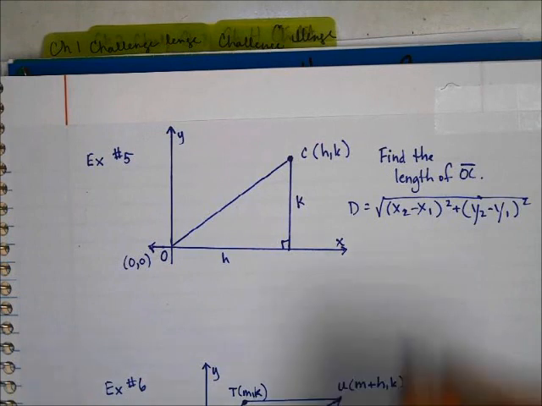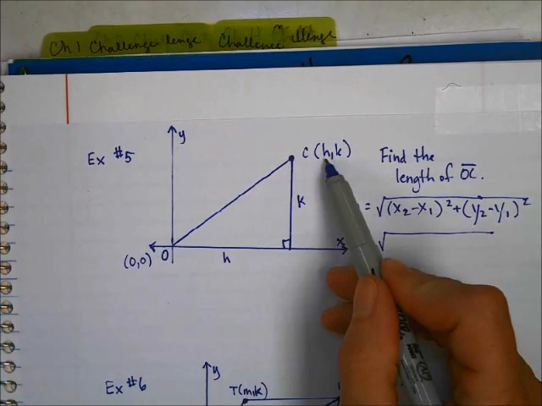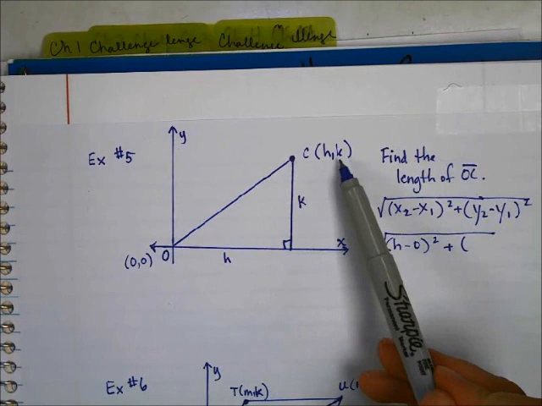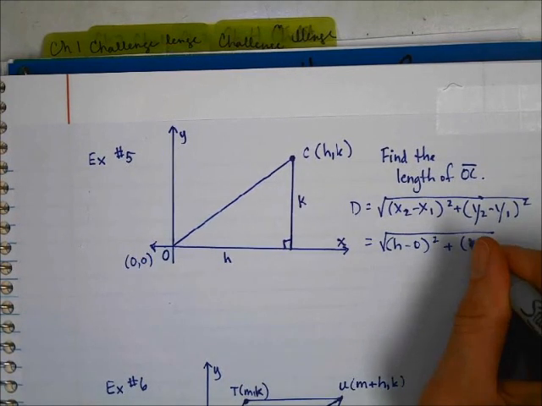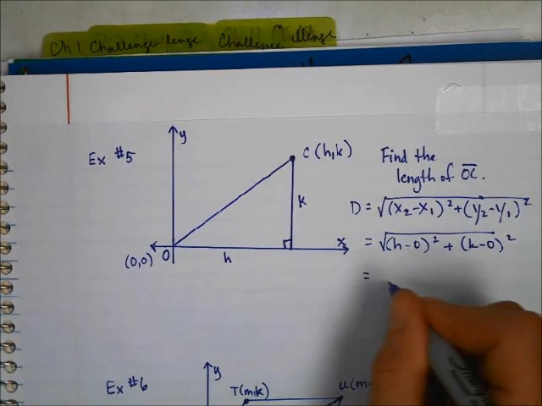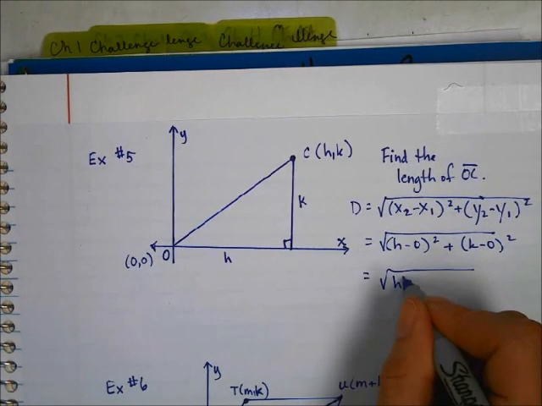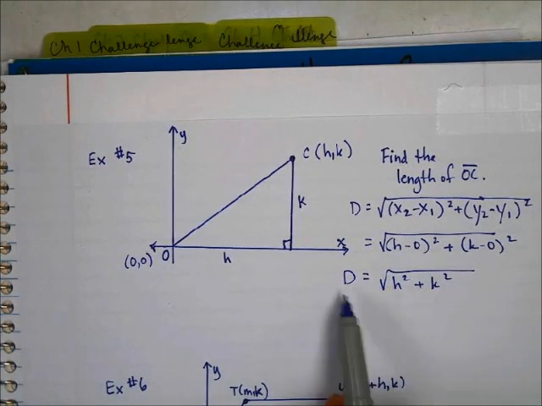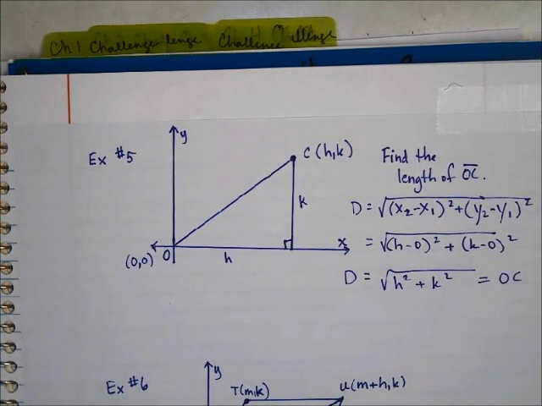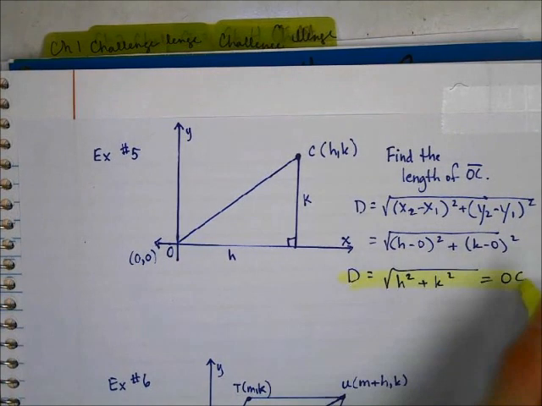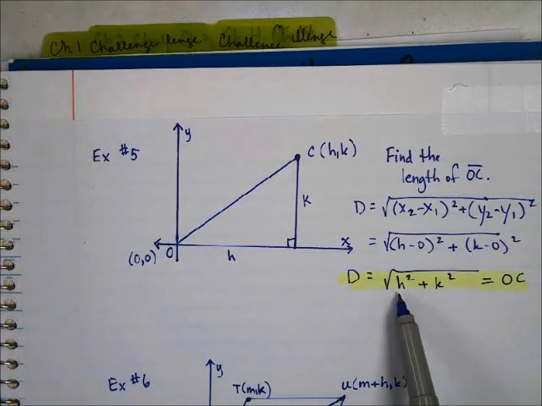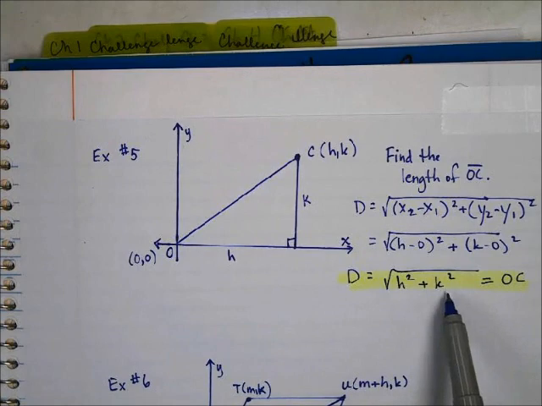Now we're going to subtract the x's, which is going to be h minus 0 squared, plus the k here, k minus 0 squared. So h minus 0 squared is h squared plus k squared, and that's about as far as we can go. So that's the length of OC. That's how long OC is. I'm going to highlight that, or you can circle it, either one. But you can see that when we don't know what the numbers are, the answers we come up with are going to be in terms of variables, like this is in terms of h and k.